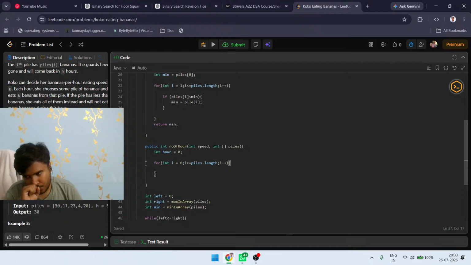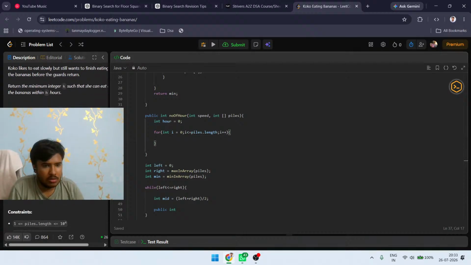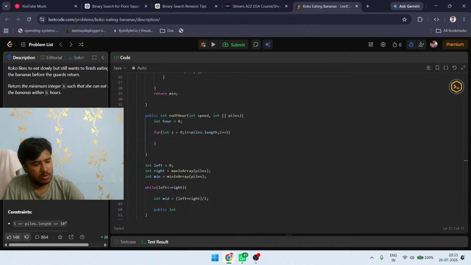Now, how to get the ceiling? Does adding 1 work? No, it could be like 20, 24, 27.